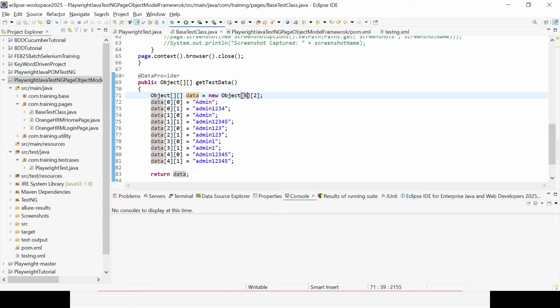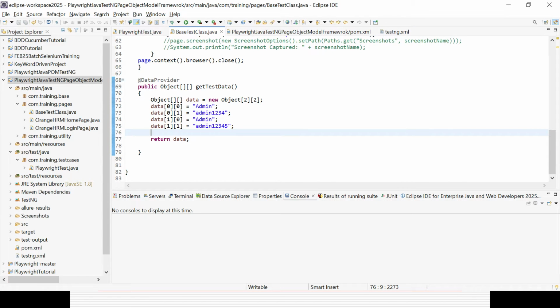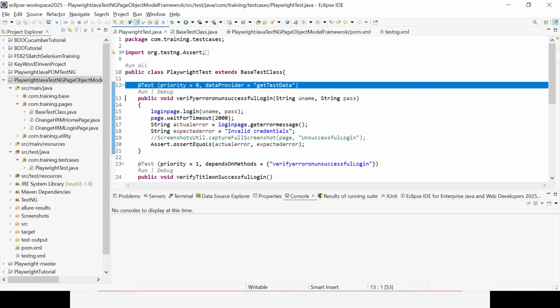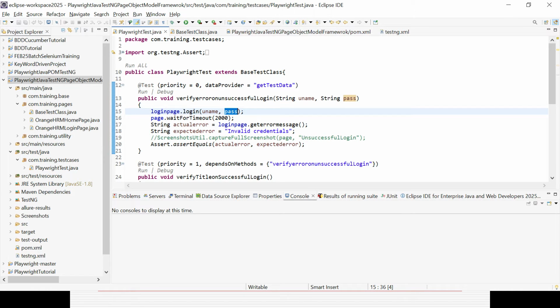Last time we already saw 5 iterations. Now we can change it to 2, so we can remove the remaining data as well. After the data provider is done, we can go to the actual test cases, where we changed a little bit. We have given the data provider equal to the name of the method, and we have tried to give it as an argument, and this argument we have tried to match with the login, so that whenever we are calling the login method, it will try to give an incorrect user id and password combination 2 times, based on the number of iterations in the row value.